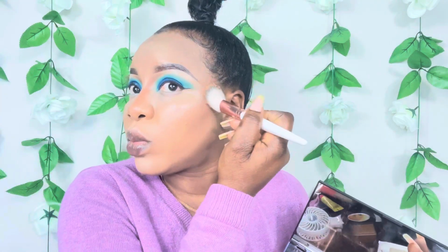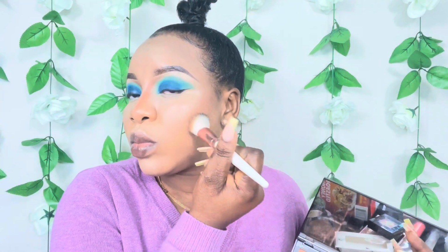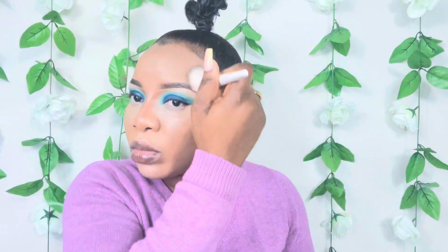And the purpose of doing those two fingers is to be sure that I'm getting it in the right place. When you contour your face, you want to get a V shape, like everything is coming from your hairline down towards your ear. Then you want to be sure that you're not doing your contour to reach your mouth region. No.